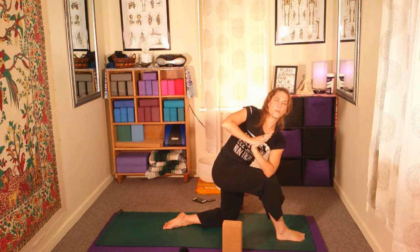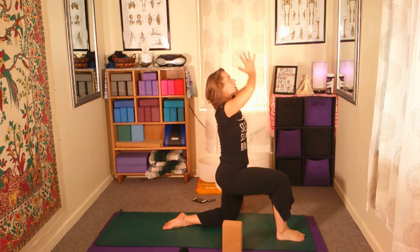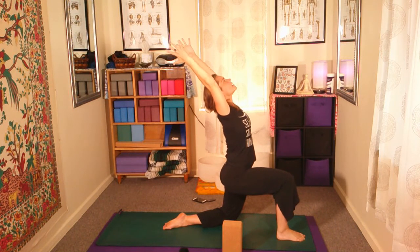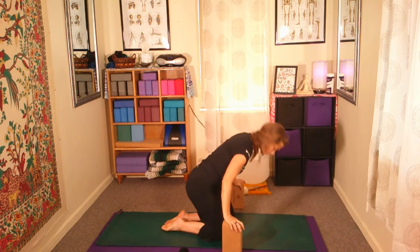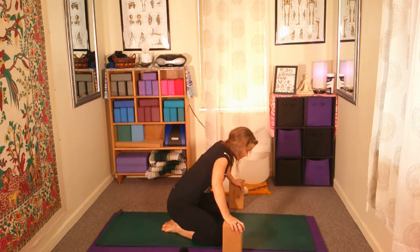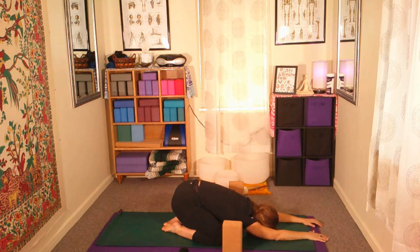And twist to the right, bring that elbow down, push against into a dragon twist. And lift back up into crescent lunge. And down into your child's pose, wide leg or regular. Connecting with the breath.